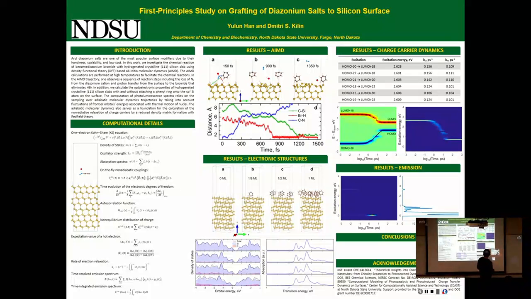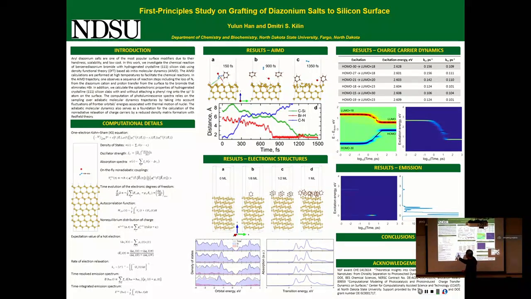Okay, so in this study, we want to figure out the grafting of the diazonium source on the silicon surface. Typically, the silicon surface is passivated by hydrogen, and the silicon-hydrogen bond is not stable, so at elevated temperature it can decompose. To avoid this, we need to replace hydrogen with some ligands, for example carbon rings. Because the carbon-silicon bond is quite stable, at high temperature there will be no changes at all.